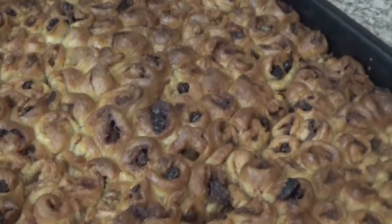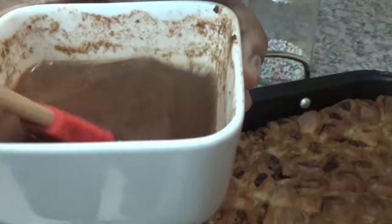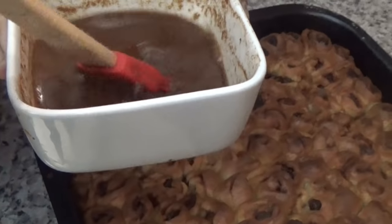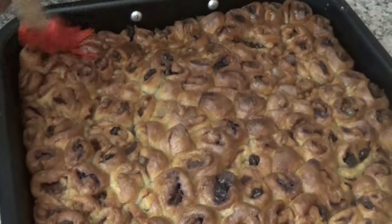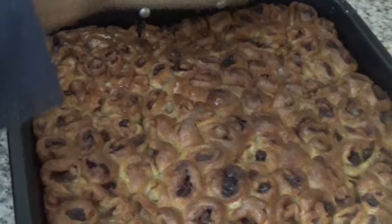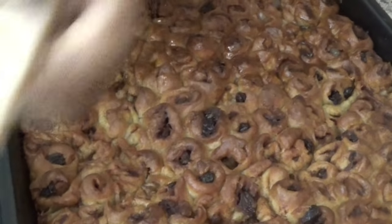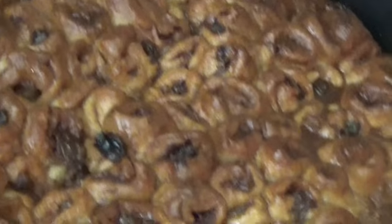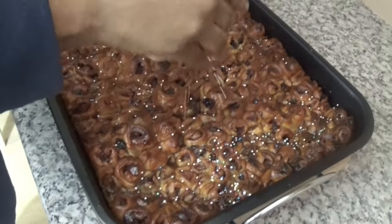Well, the cake is ready. I've dissolved some cinnamon sugar with a little bit of water, and I will brush it on top of the cake. I've brushed it with the cinnamon sugar, and now I will sprinkle it with sprinkles to give it a festive look.